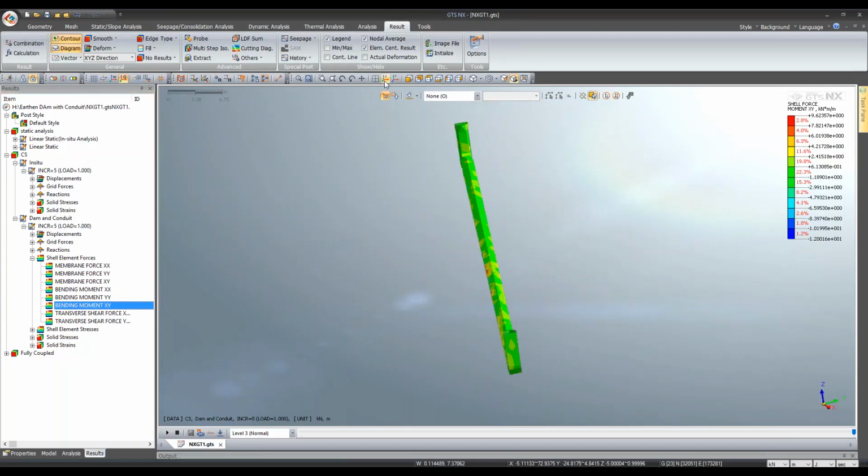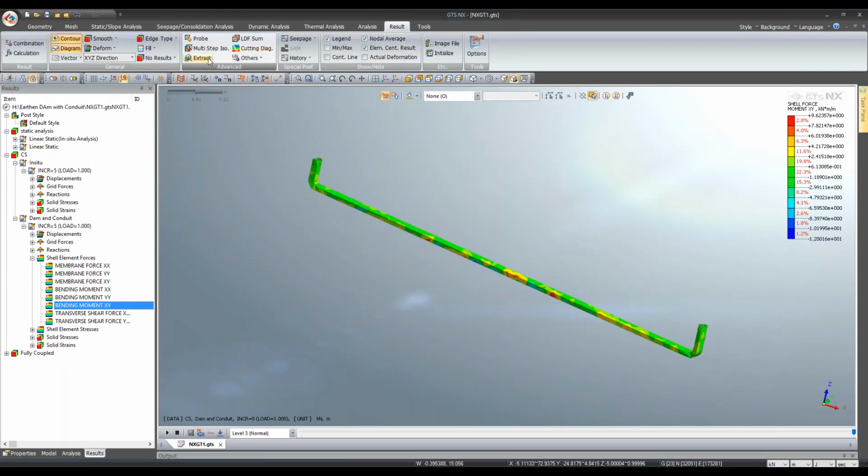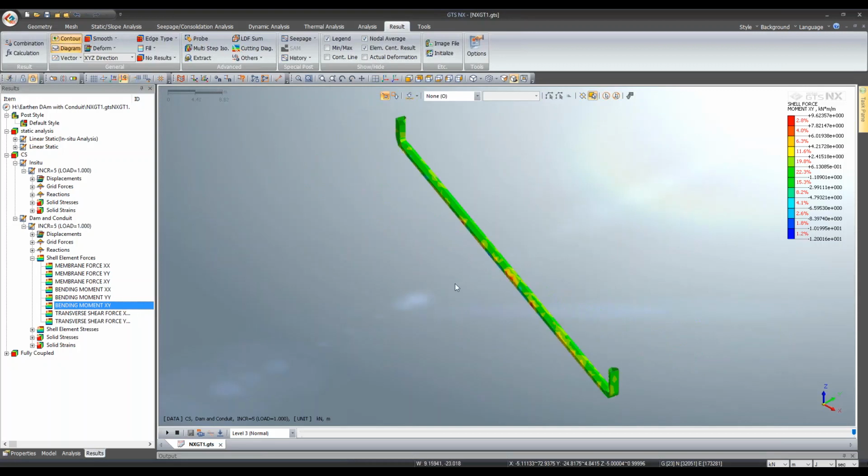All the things, because of the self-weight of the soil or dam, will be shown to you here. So that's what is being shown. You can actually extract these results and provide them to your structural engineer, and he can go for a design of this particular concrete lining. And this is one case, and because of the water pressure that has been applied onto your conduit, you need to provide the pressure head that is being applied, and you can have the exact results because of the self-weight of the dam, and you can have the results because of your water pressure. So nothing but your combination.